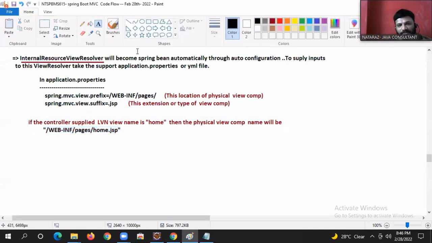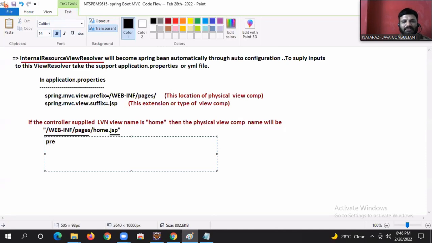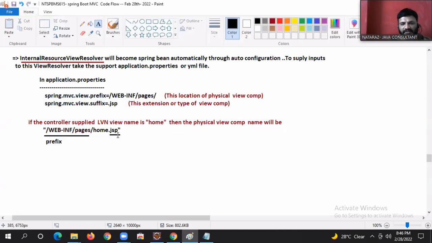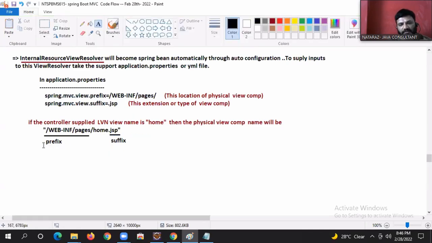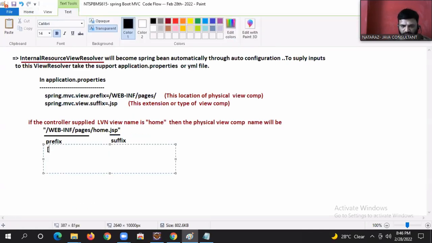This has become the prefix. This is the prefix, indirectly the location. This is the suffix. Prefix is nothing but the location, boss. Suffix, guys, is the extension, boss.